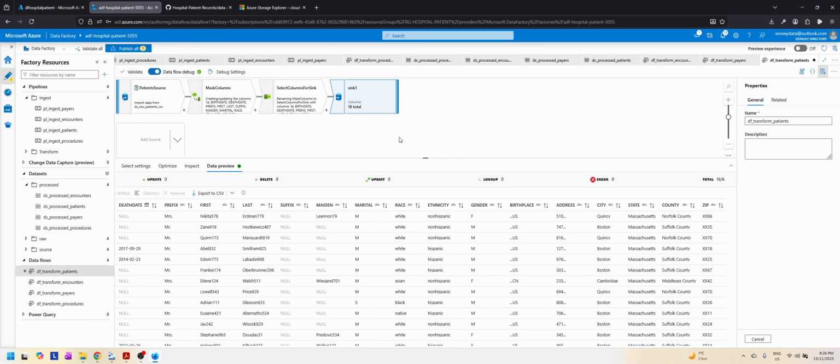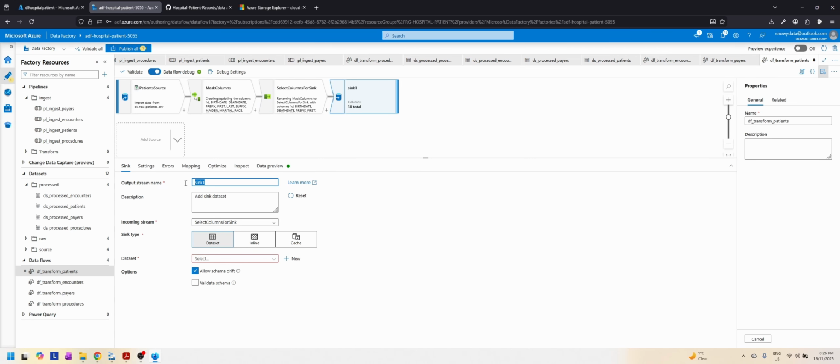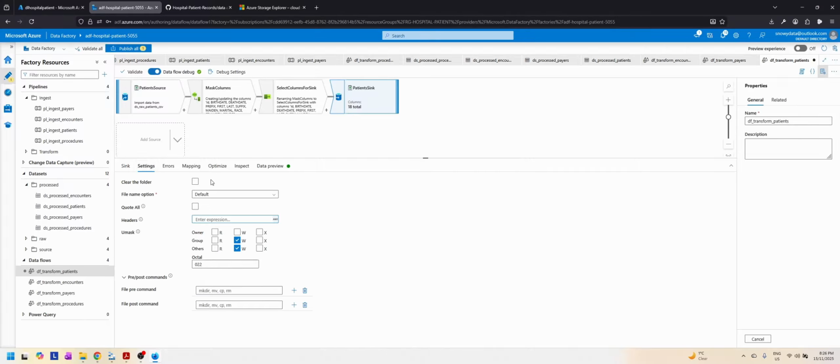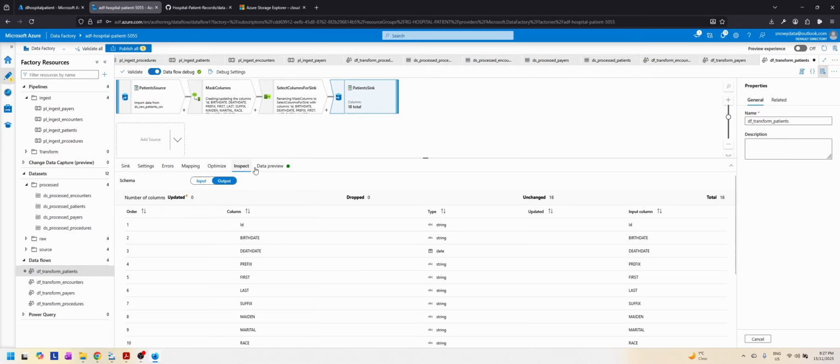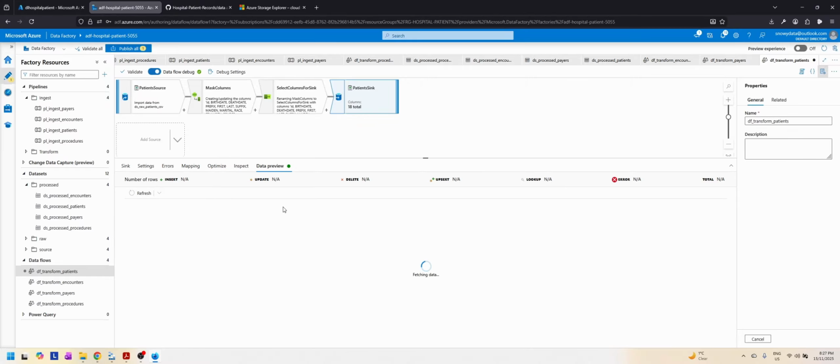So let's do sink. This is the patients file, so patients sink. Let's add the data set, which would be processed patients. Rest everything we can clear the folder. It looks fine.